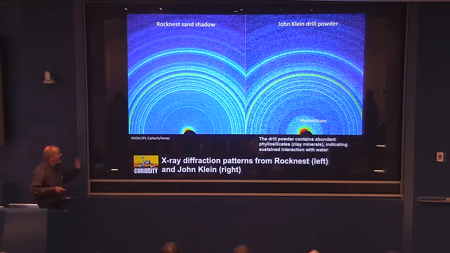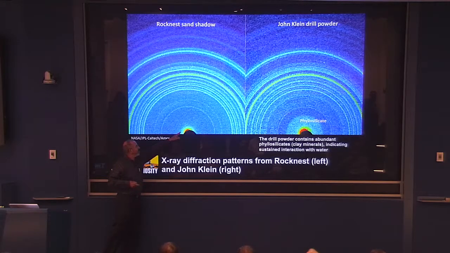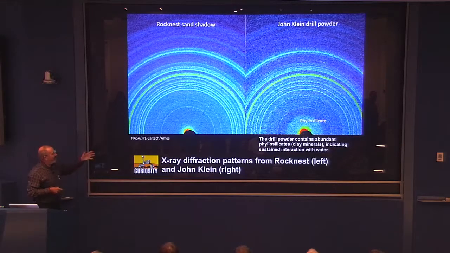And the other really interesting aspect of the rock that came from the X-ray powder diffraction pattern is on the left-hand side you can see additional lines. So this is the aeolian dust. This bright spot here comes from the material that the sediment is encased in when they take the X-ray, but you can see there's a broad, bright area where I've put phyllosilicate, and so there's a spectral signature of phyllosilicates, again requiring that these minerals had extended contact with water to form those clays.